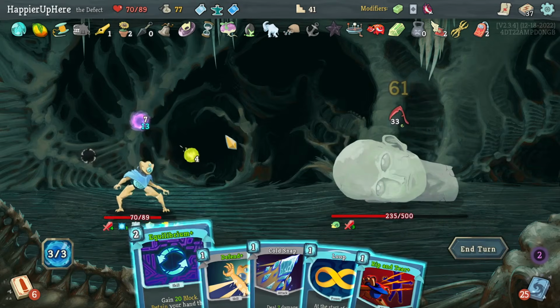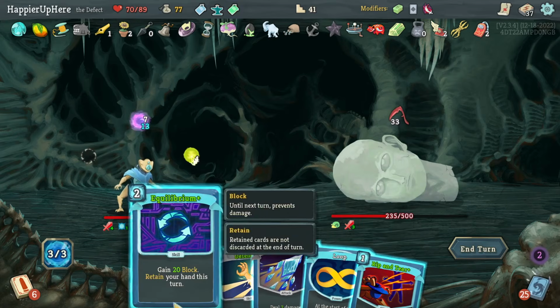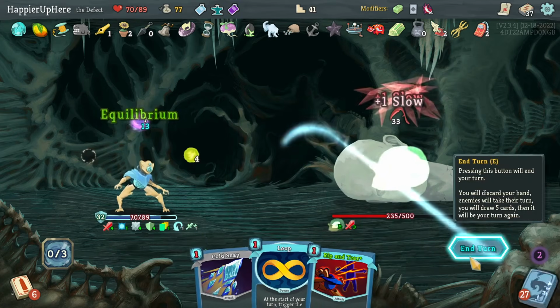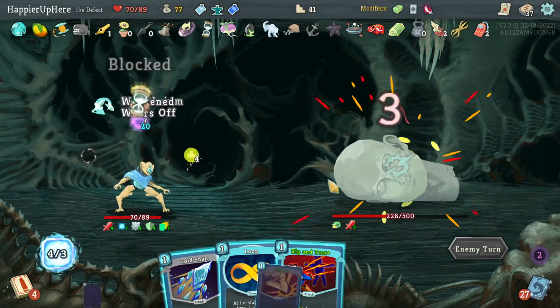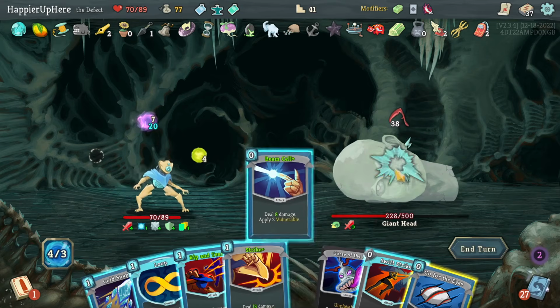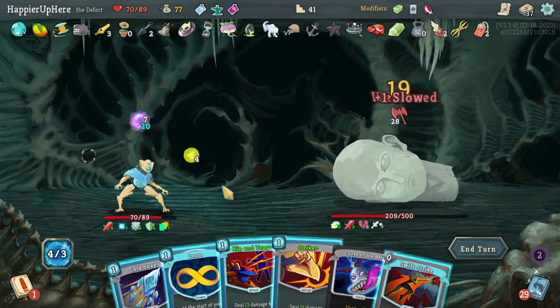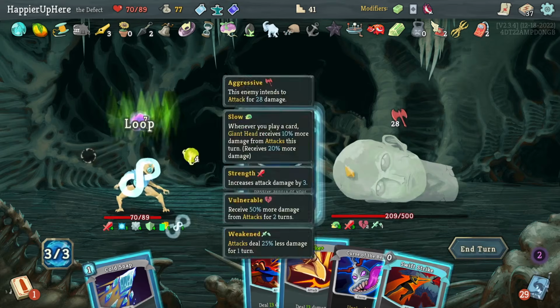33. I might have to use my buffer, although 24. No, I don't think. Well, if I do Equilibrium and defend, I would be able to save my buffer for another turn. 38. I still have a lot of damage to go through. Let's do Beam Cell. Go for the ice. Brings it down to 28. That's still a lot. Try to do Rip and Tear twice. That might be tempting. Let's do Loop.